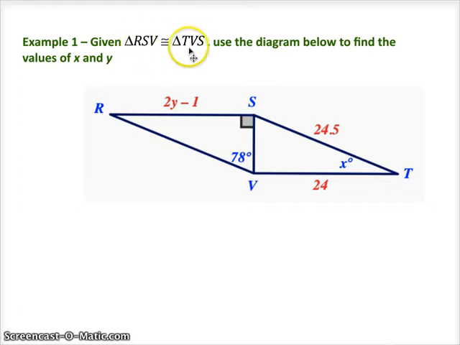If we're told that RSV is congruent to TVS, notice some of these letters are the same. I've got an S here, I've got a V here. That can happen, and that kind of implies something tricky. Use the diagram to find X and Y. RSV is this one over here, is congruent to TVS, this one over here. But look how angle R in one triangle corresponds to corner T over here. S in the left triangle corresponds with V in the other triangle. So we see a right angle here at S in this triangle. That means I know in the other triangle there must be a right angle here at V also. And this 78 degree angle here is at V in this triangle. I know there's a 78 degree angle here in this triangle because V in that triangle goes with S in the other triangle.